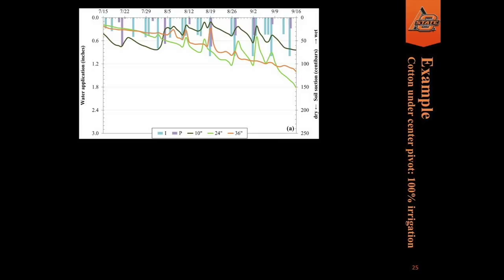There's a ton of information here that they can use to improve their irrigation. They can go here and look at these irrigations and say, well, it created a response in my 10-inch and 24-inch, but it did not create a response in my 36-inch. So this much water that they applied did not make it to 36-inch. They might want that, they may not want that.